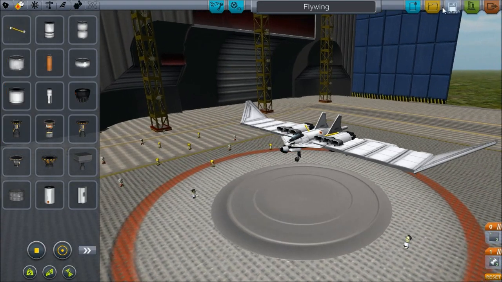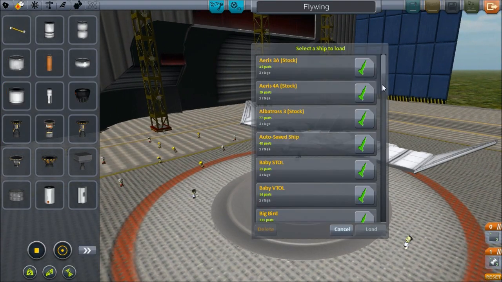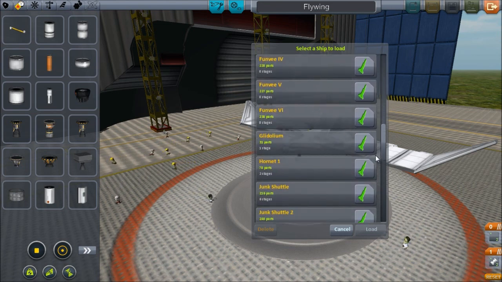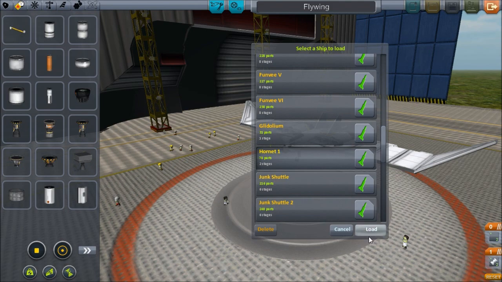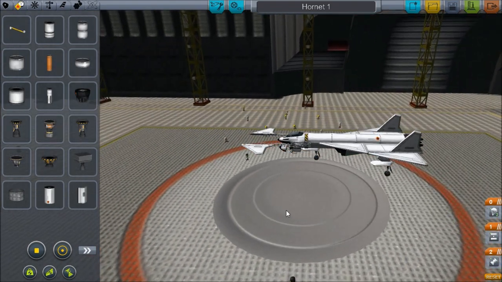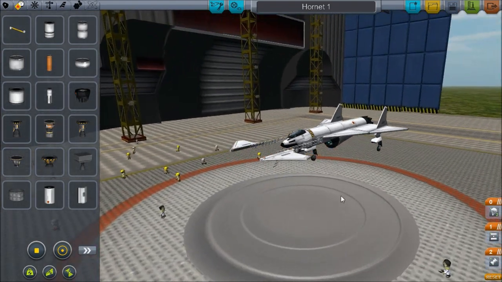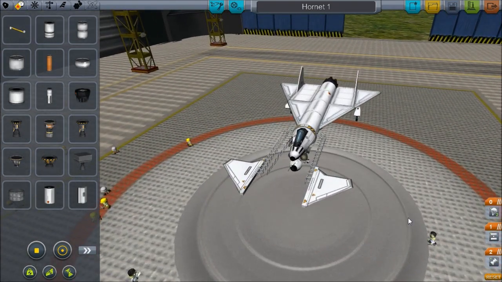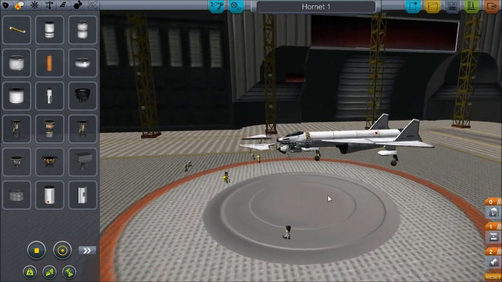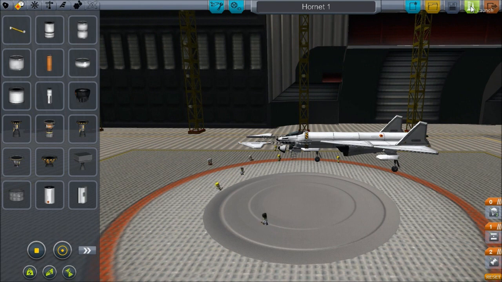Okay. Now my high performance vehicle is here somewhere. I think that's it. Hornet 1. Kind of looks like crap, but it flies very well. Having the canards way out here is not real good for the looks, but it does actually help the performance quite a lot. So let's go ahead and launch it, and we'll do a little cockpit view once we take off.